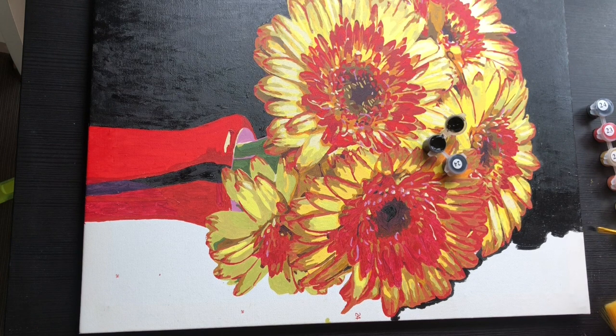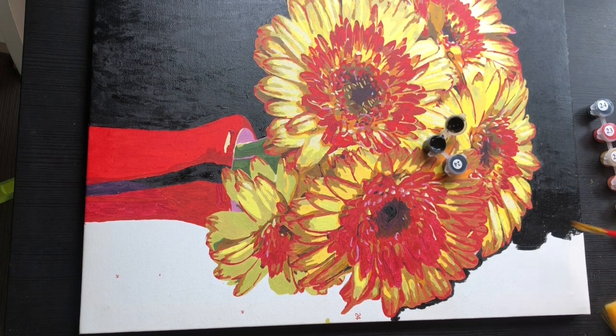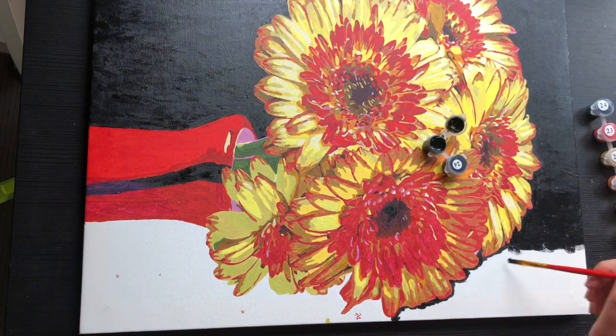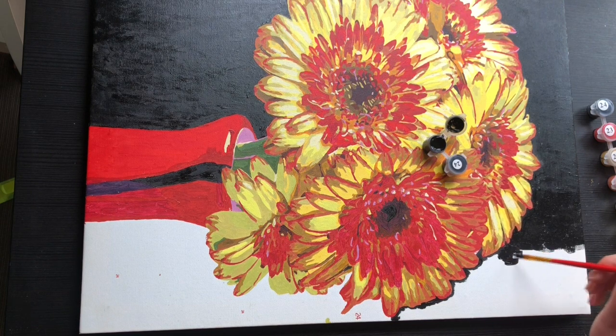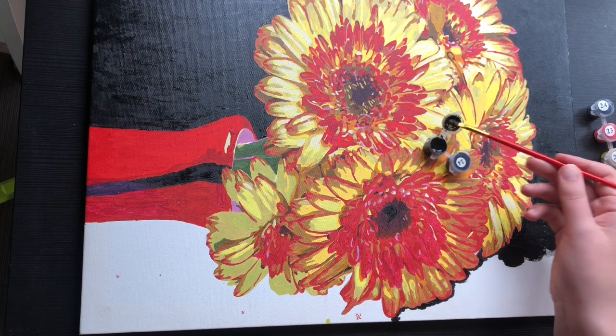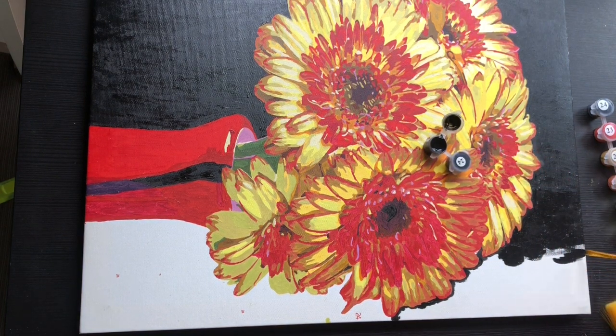I think we should also apply this mentality to our paintings. If you're happy with the painting, don't let anyone else tell you otherwise, and equally don't be afraid of what other people think. Your painting is great. Even if it's a paint by numbers, it's still an original painting that you made and it looks awesome. So be proud of the work you've finished — they are gorgeous paintings. Don't try to make it perfect because when you look so closely you can always see some mistakes.